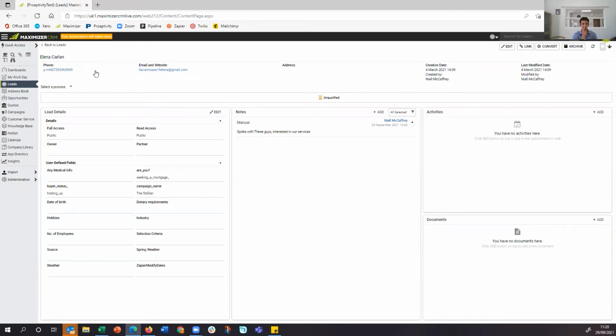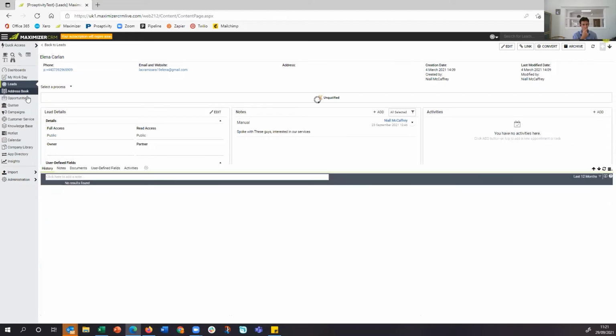So they put all those leads into the leads module, and then once they're talking to someone and they convert over to be a sale, that can happen automatically in all communication with them. But it means that your database isn't getting confused with unqualified records. Unqualified records stay in a separate repository. I can do notes, activities, upload documents, all sorts of stuff there. I have the address book, which I showed you.